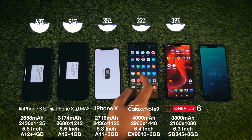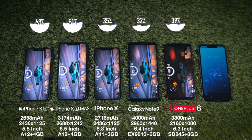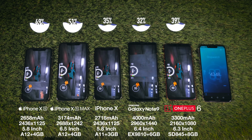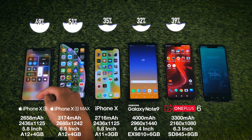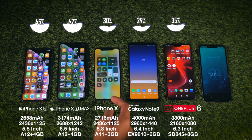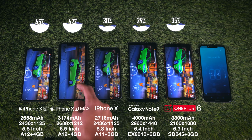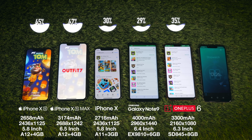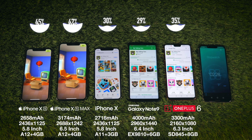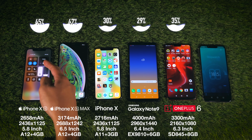So we've just finished recording some 4K video on all the phones. This doesn't seem to really hurt battery life too much, and it's really gaming and benchmarks that accelerate this downwards trajectory. The XS Max is now 2 percentage points higher than the XS. Still nothing dramatic, but I suppose at this point unambiguously ahead. Meanwhile, Apple's 2017 iPhone X is now on 30%, whereas the Note 9 is just behind on 29%. So it's probably only a matter of time before the X scoots past the Samsung in this race to zero.